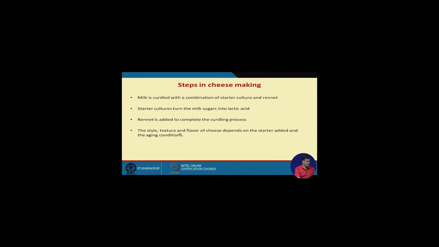Now the style, texture and flavor of the cheese depend on the starter added and the aging conditions, because I already mentioned there are more than 500 different varieties of cheese, with different structures, textures and flavors. Some cheese we can take directly as food, some cheese is used as a spread, and we know pizza in day-to-day life is quite a favorite dish for children, and cheese is largely used there.